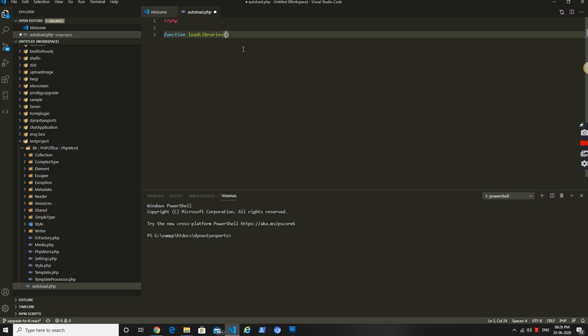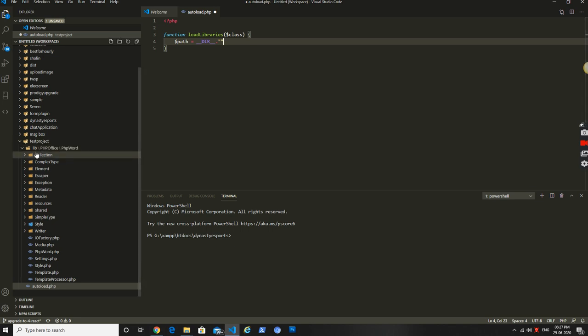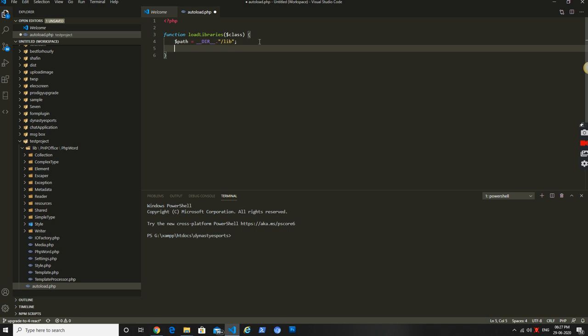So I'm going to get the class name from this, and I'm going to have a path where all the classes have to be loaded. The path has to be the current directory, which will be this test project, concatenated by the folder we have created, lib.